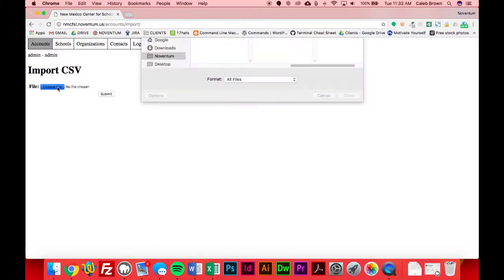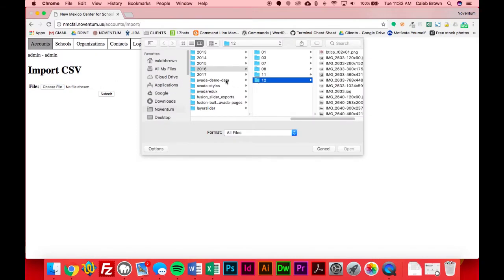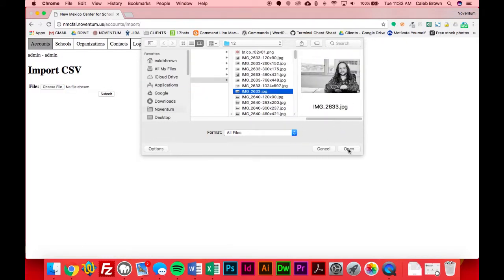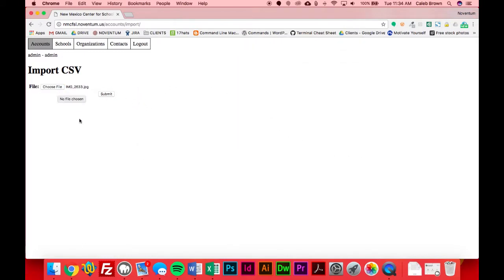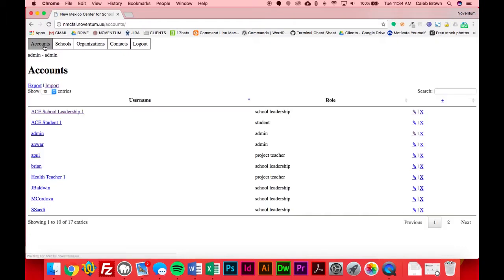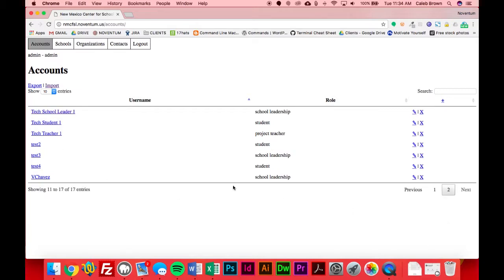So once you choose the file, you can either choose it from here or you can drag and drop, just like so. Make sure it highlights there or else you'll try to open it. Okay, I'm not going to try to do that right now, but make sure it's a CSV file. And once importing, these should change. And then you can go to next pages just in case to verify that.